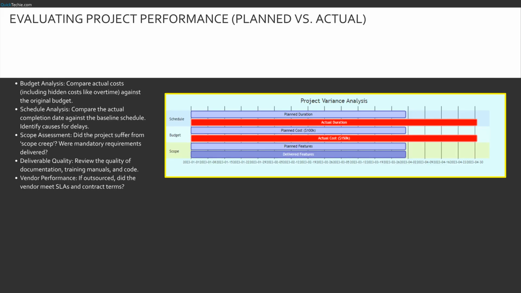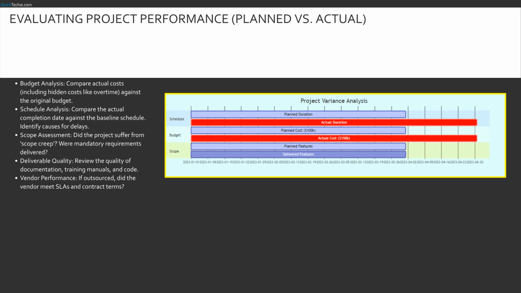Now we dive into the project assessment. We are performing a variance analysis. We look at the original project charter and the final invoice. Did we go over budget? If so, was it authorized? We look at the schedule. If we were 3 months late, was it because of poor estimation or changing requirements? We specifically look for scope creep, unauthorized additions that diluted the project focus.